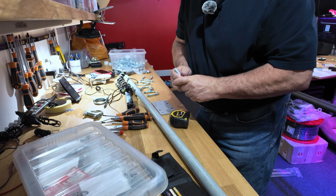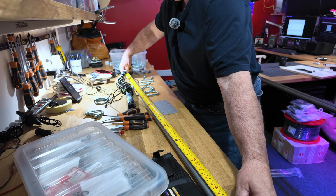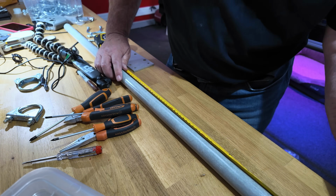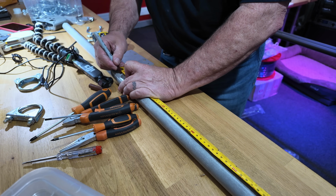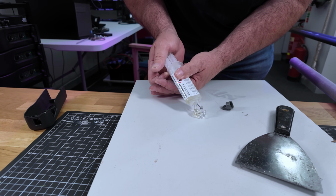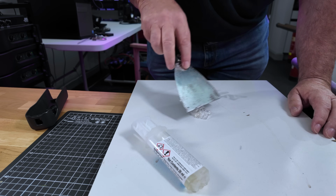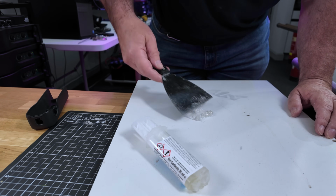So I'll just have to mark where's the halfway point on this pole. That's 117. Halfway point is 58 and a half. 58 and a half. There. I've looked for the instructions for this, like cure time and things like that. I've got absolutely no idea. But I do know to mix it, obviously.